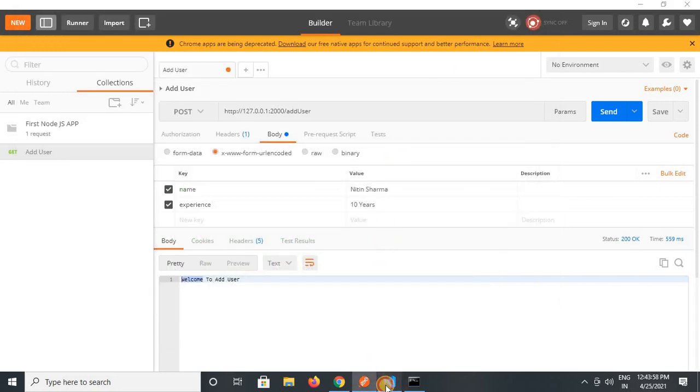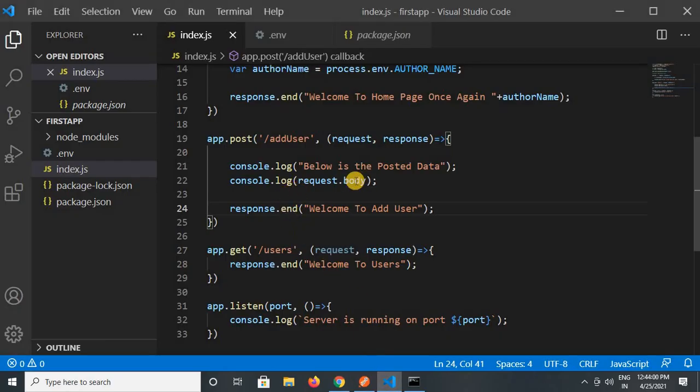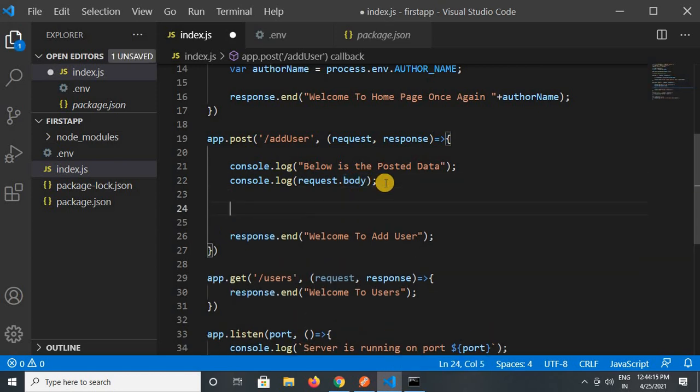Another thing I will clear: whatever data we want to use, just like we want to use a name, so we have to use dot variable name as well, because this is the object, this is the JSON object we are using. Just like I will put here console.log.